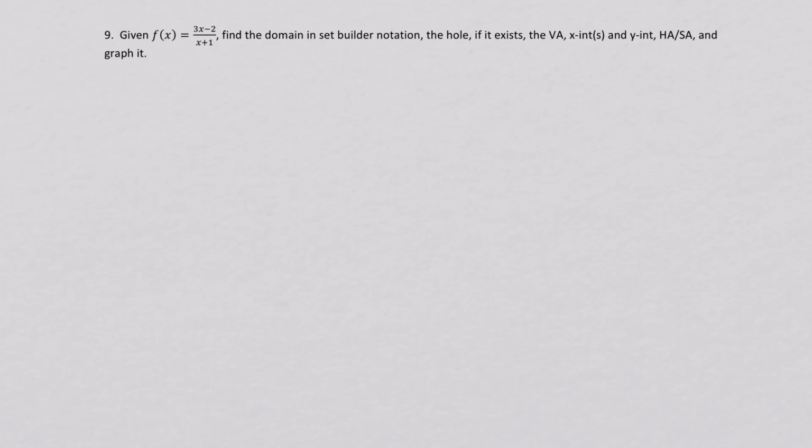Okay, I'm going to let you guys try number 9 on your own. Go for it. Try everything that we just did. Find the discontinuities. Tell if they're holes or vertical asymptotes. Find the x-intercepts, the y-intercepts. Find the domain as well once you found the asymptotes or the holes. Find the horizontal asymptote if there is any, or if not, the slant asymptote, and then graph the whole thing. Okay, go for it. Try it on your own. Come back once you're ready to see the final answer.